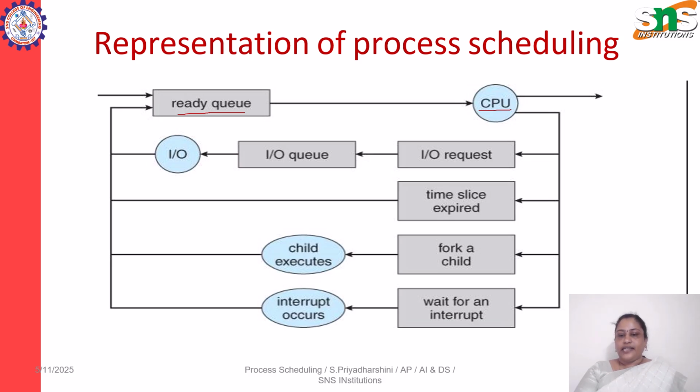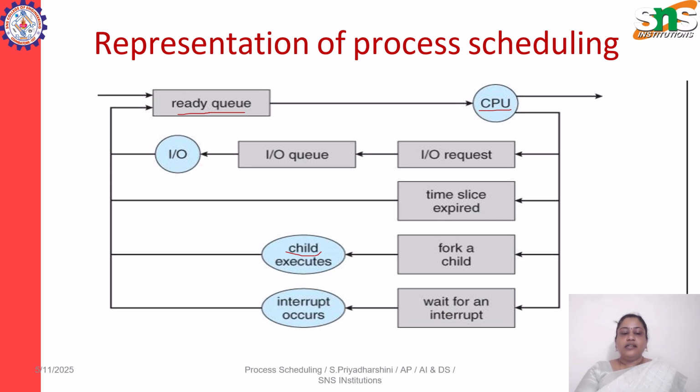In some other cases, when the parent process forks a child, the parent process will wait until the child has been executed. After the child completes its operation, the parent process will be put in the ready queue. In the final case, if the process is interrupted by a higher priority process, it will wait until the interrupt has finished, and then it will be made available in the ready queue.